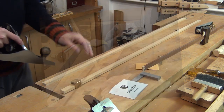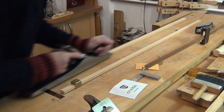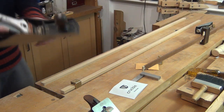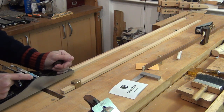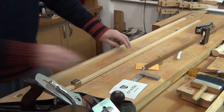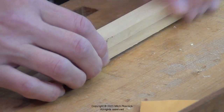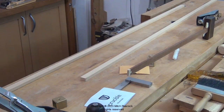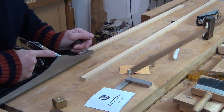Now, ramin isn't particularly stable in service, but for pinch rods, it should be absolutely fine. A little bit of wax on the sole of the plane, just to get things gliding a bit better. You might have noticed that I've started to round over one of the sides that I've already finished and prepared.